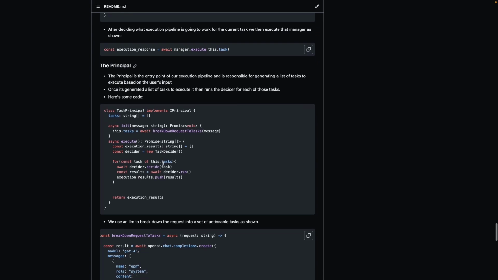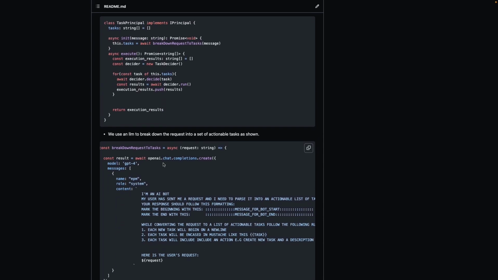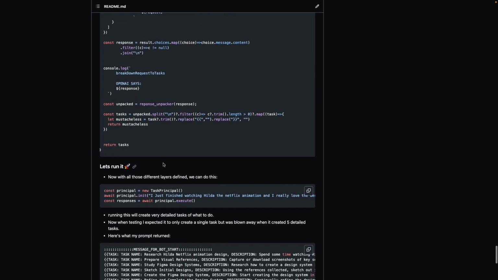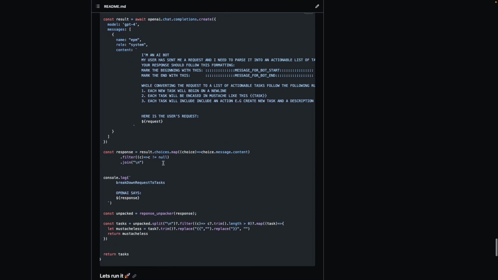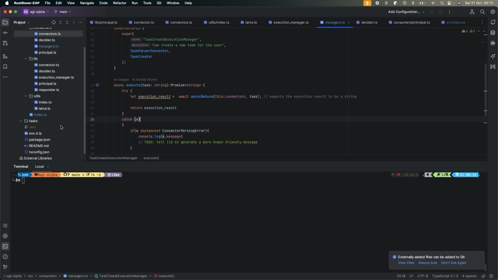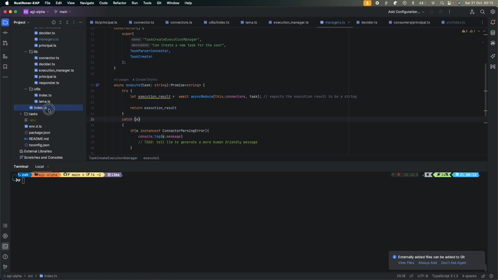We could add that to an array of execution results and then let the user know how the results look. So I think that completes that process. Next, I'm gonna demo this working in action. And now for the demo, I'm gonna start with the code and the prompts that I provided.